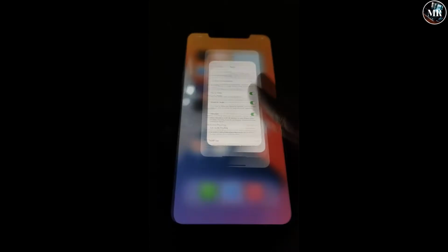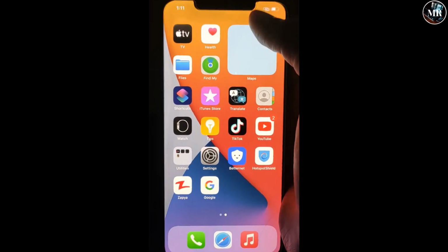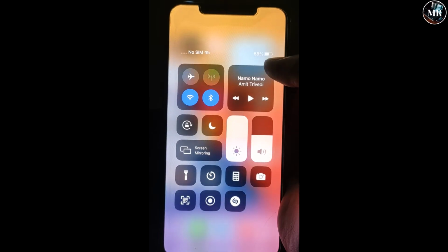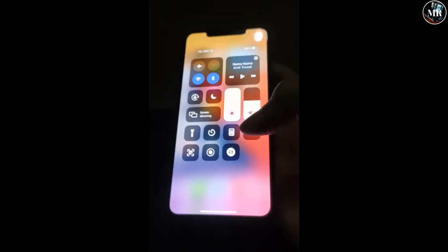The second way shows you the flashlight in the control center. On the top right-hand side, slide down like this. Don't slide down from the middle. Slide down from the top right side and control center will pop up.